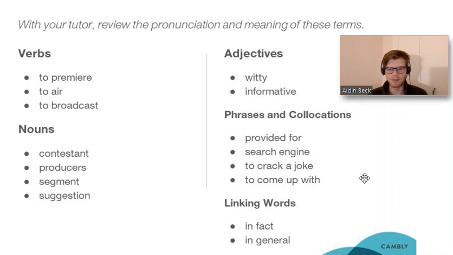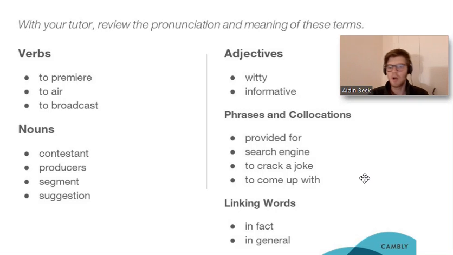Suggestion. I think we all know suggestion. A suggestion is just when you are trying to give someone advice. You're trying to tell them about something that you think is good. So his suggestion was that we should make more videos. That was his suggestion. That was his advice. He was trying to help us, telling us what he thinks would be a good idea.